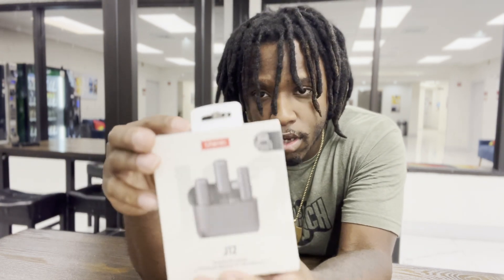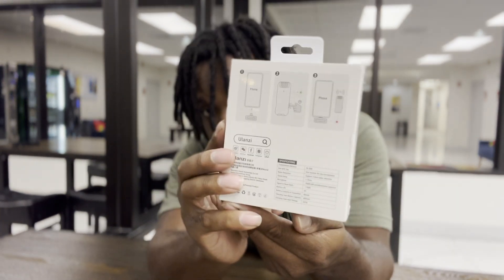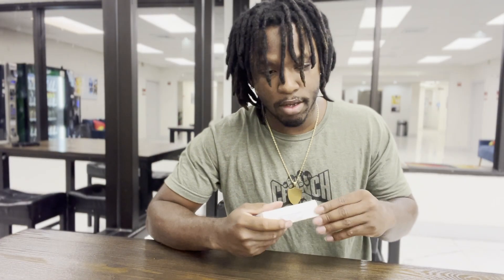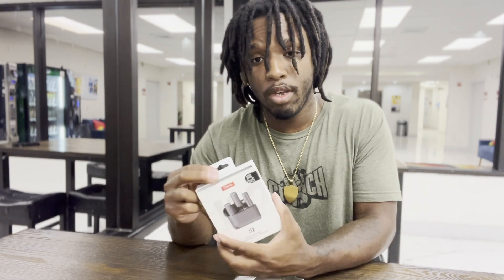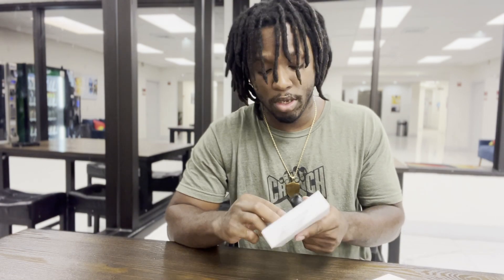All right, so there's the box right here in front of me, we'll just get right into it. This review is mostly different from the ones I've seen because those usually just have one person testing it out — but we're actually going to test this one out with two people, testing how it works with two real people, walking distance, and actual conversations.